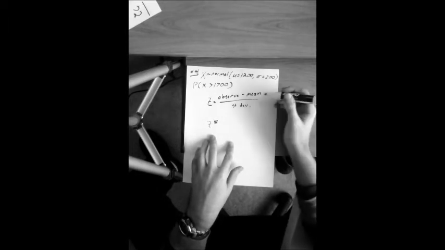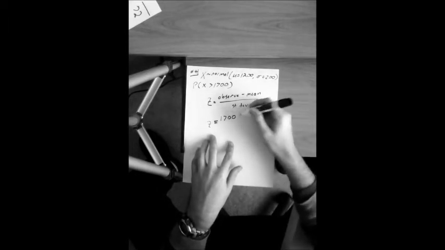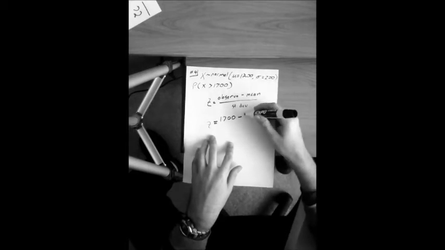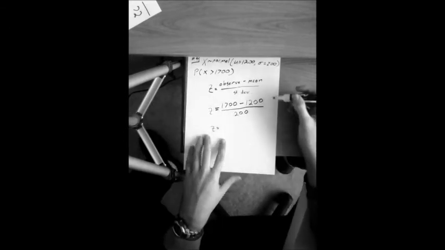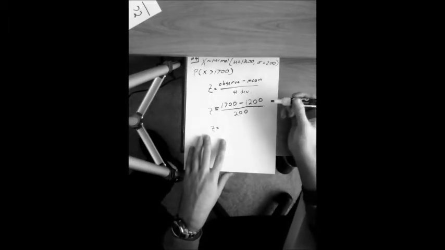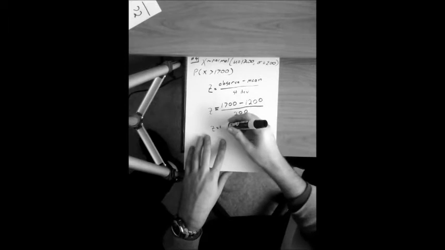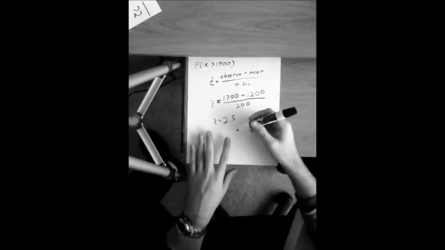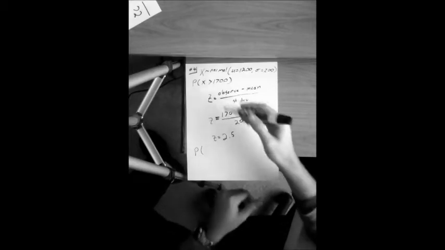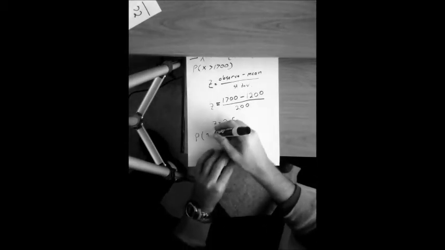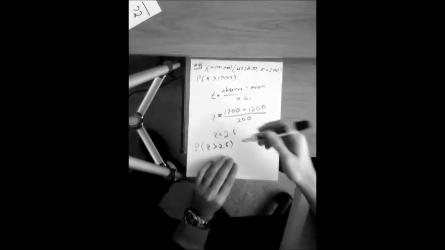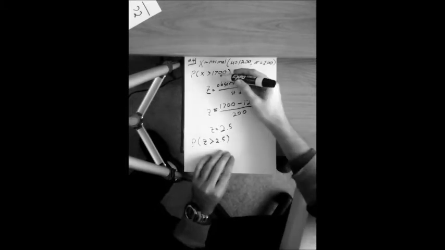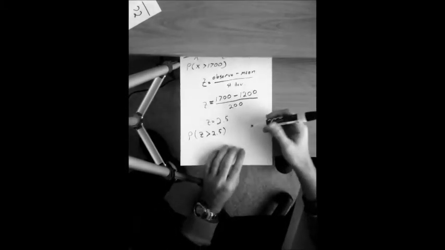That works too. So we observed 1700. We're going to subtract off 1200, that is the mean, and still using 200 as our standard deviation. So once you go through all this, you do get 500 on the top and 200 on the bottom. And you do 500 divided by 200 to get 2.5. And so rather than the probability of x greater than 1700, it's going to be the probability that our standard normal random variable is greater than 2.5. Again, the direction stays the same. The only thing that changes is x becomes z and 1700 becomes 2.5. We use the z-score there.